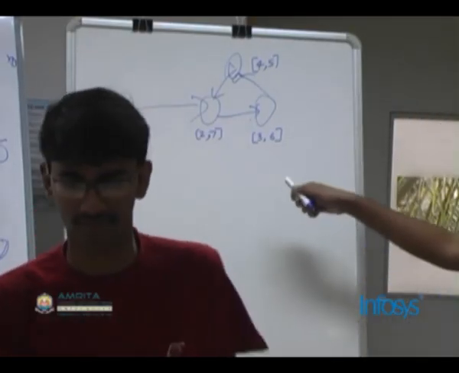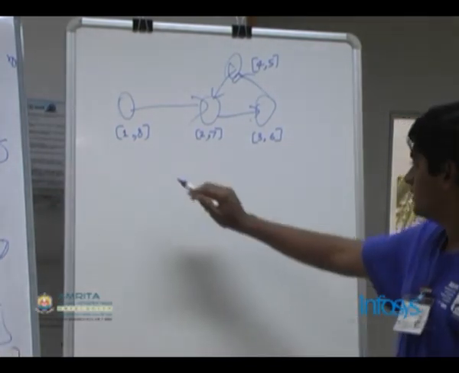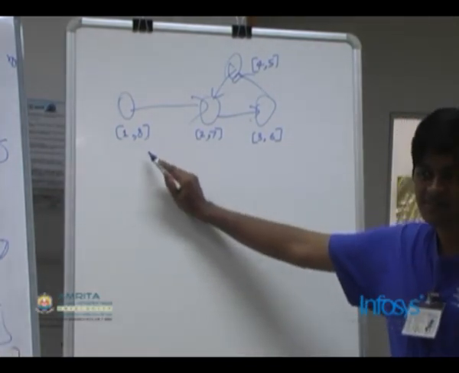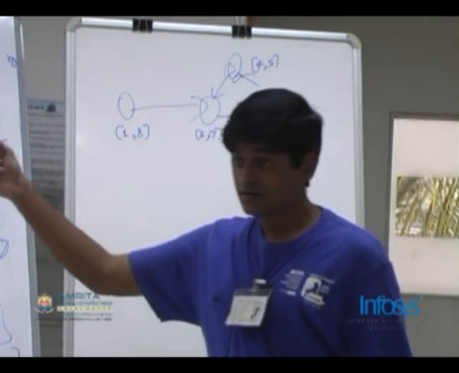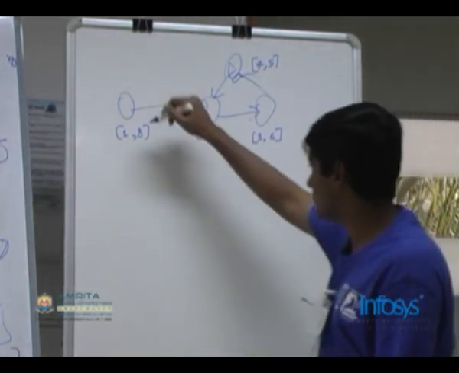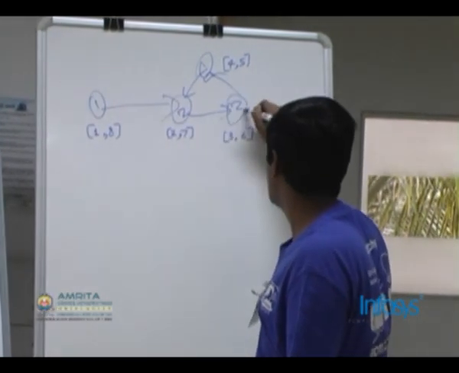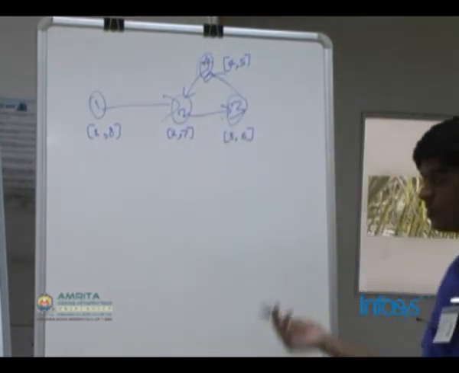Great. After you apply the DFS algorithm, this will be the start time, finish time of all these nodes here. Next compute G dash. I'll number the nodes 1, 2, 3, 4. Compute G dash.